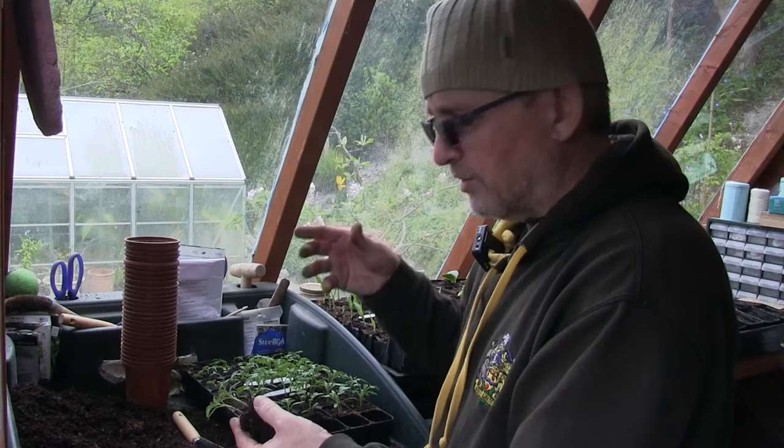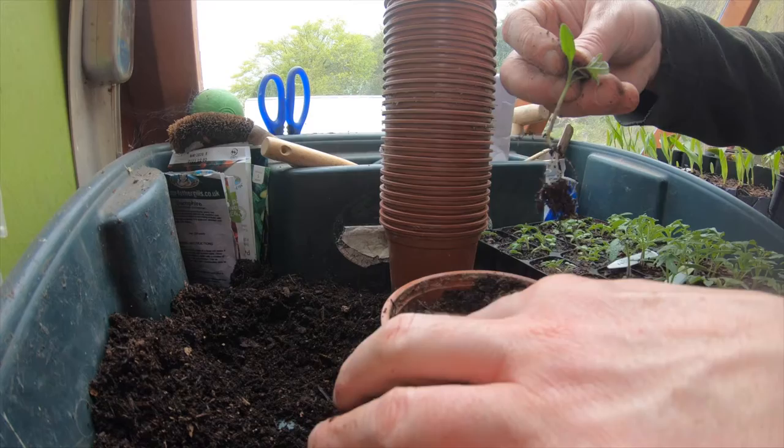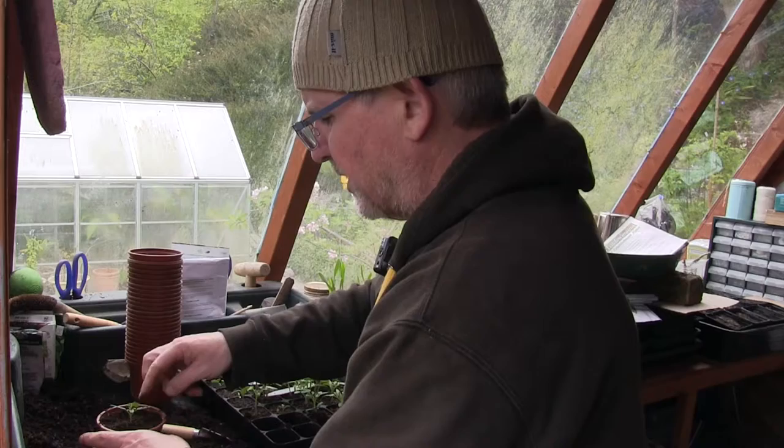I fill the pot to a reasonable level. Create a little hole in the middle. Get the tomato plant out. I support it by using the leaves rather than the roots or the stem, because they're delicate. So use the leaves when you're transferring it, and then you see I've got it below the soil level, so some of the existing stem is below that level, so the roots will also potentially grow out of the stem there. And there we go, all done.